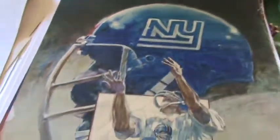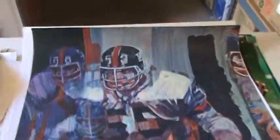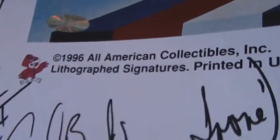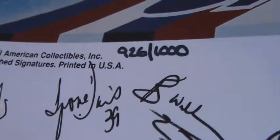There are some duplicates in here. Here's a real old one — New York Giants, 1975, it says on the bottom. Old poster. Another old poster here — 1972. Here's a limited edition print — this one is number 926 out of a thousand, 1996. Lithograph signatures — 926 out of a thousand.